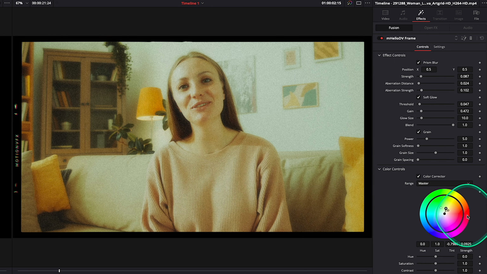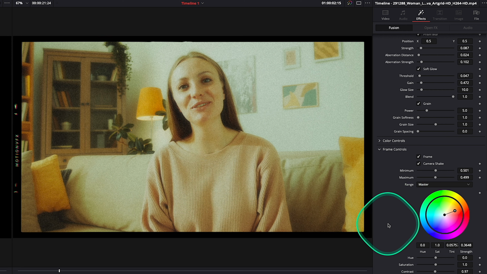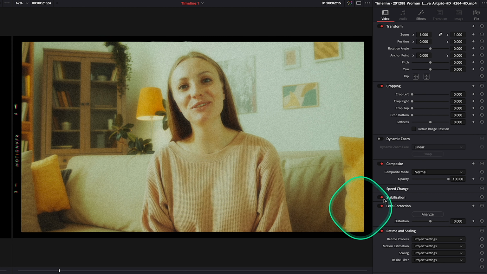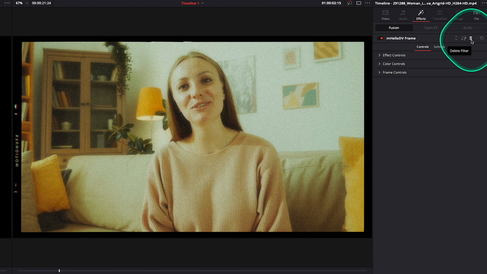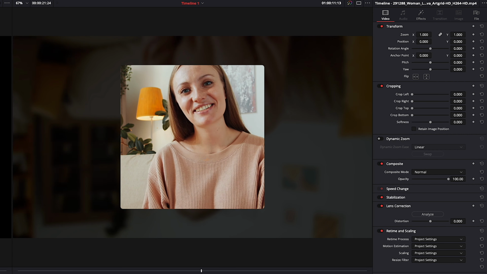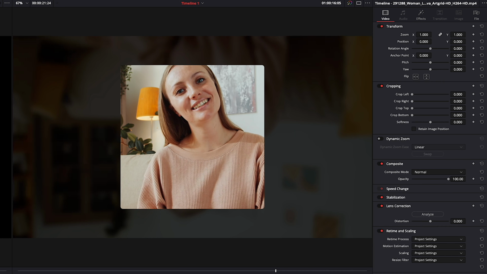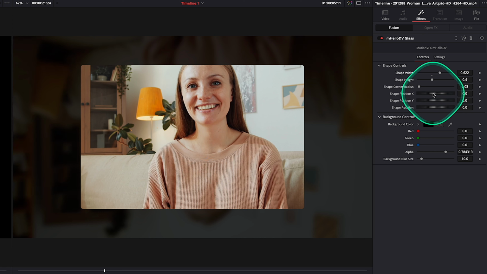You can play with the colors, you can actually tweak it and make it whatever you want, but the whole thing is to be subtle. And then you have the frame controls, and you can even control the text and what it says. So if you want to get rid of the effect, just click the delete filter effect, bam. Gone. Okay, let's try the next one. So this is mHelloDV glass. That just creates a nice little effect. And we're back out. And just change the parameters to suit what you feel works best for you.